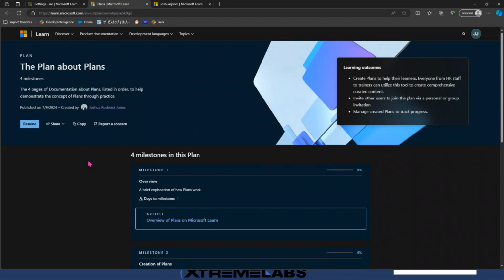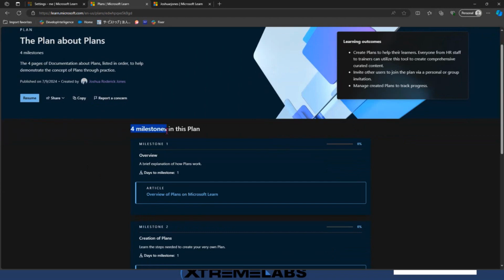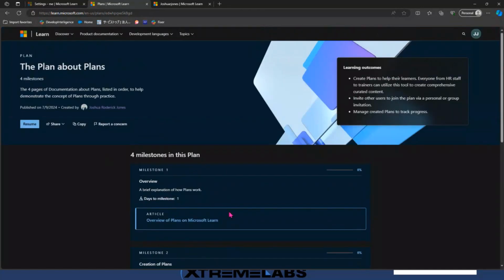Now, this is not what a typical plan might look like, right? This plan is obviously just a demonstration of the feature, but you can see I have 4 milestones. The milestones are very similar to a learning path in a traditional course, except you might have a learning path as part of your milestone, or several learning paths as part of your milestone. This is what your users are completing. So if we're tracking progress, 1 milestone completed will count as 1 item completed when we're looking at reporting. And I'll point that out again later.